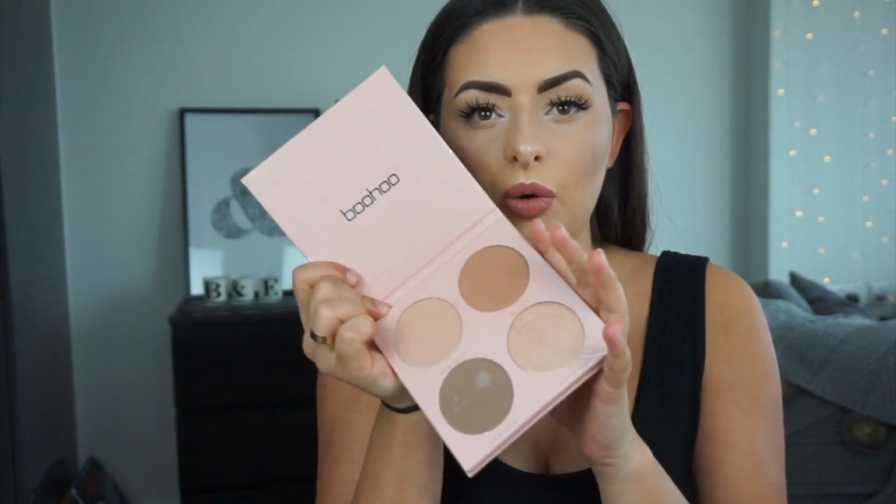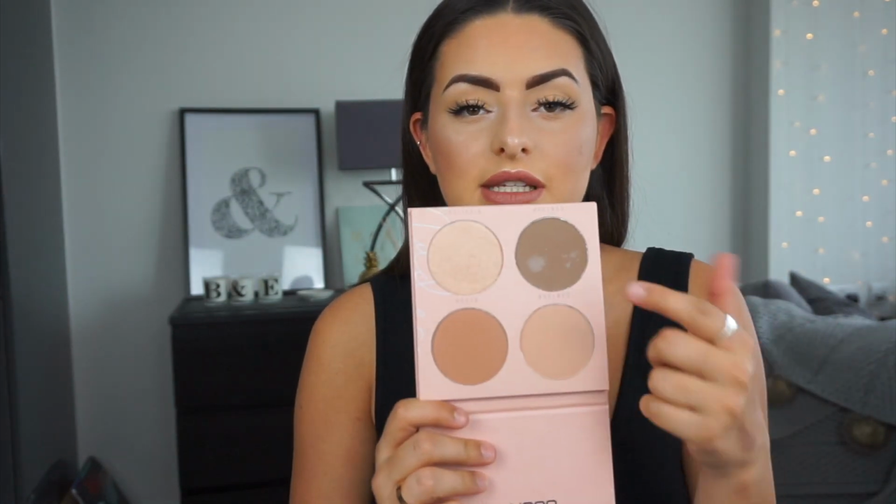And then here, this one is called a blush, but honestly I would say that this is like a bronzy terracotta-y colour. So this is like a perfect little compact for taking on holiday with you. All of your face stuff is literally in this little compact, so I really like that one. I do also have a highlighter palette that is exactly the same kind of concept as this, but every shade is a different shade of highlight. I literally don't know where it is though. I know that I took it away with me somewhere and I did really like all of the shades in it, but I just can't find it for the life of me.